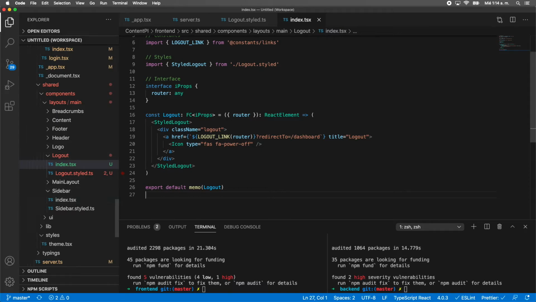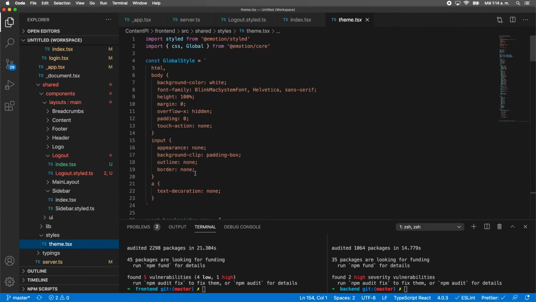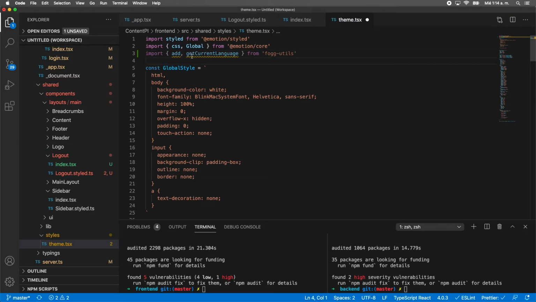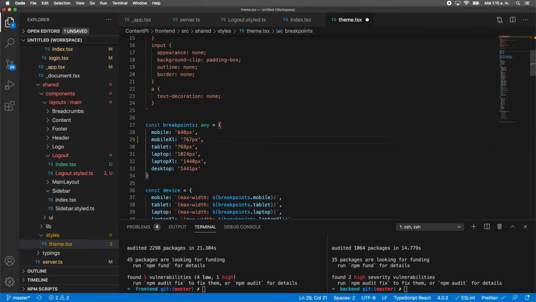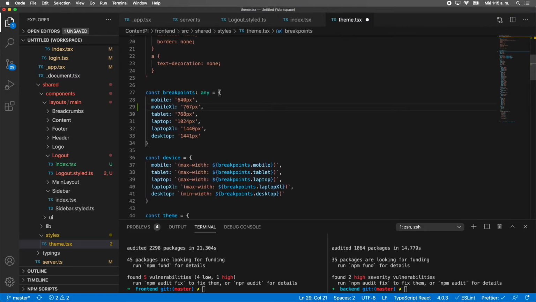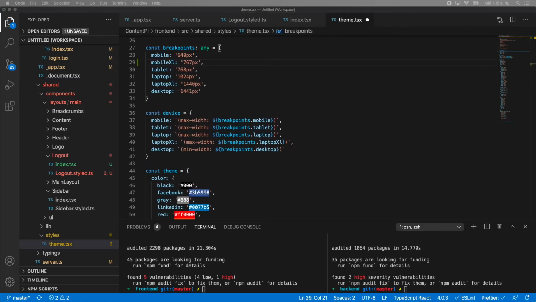And the last thing we need to do is going to theme. And in here, we are going to add and then get current language from fogg-utils. We are going to add the mobile XL, which basically is just 1 pixel less than tablet, but also you need to add the device.